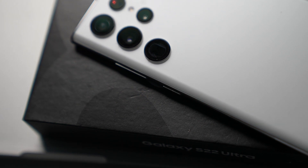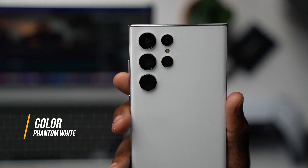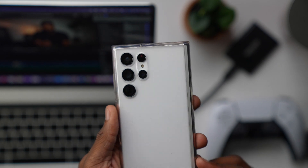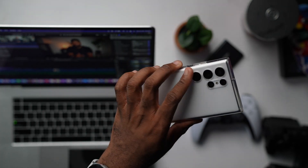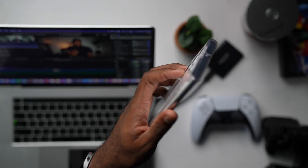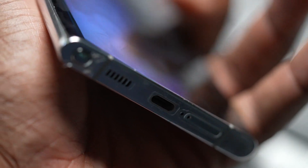Let's talk about the model in my hand — this is the Phantom White. The Phantom White is gorgeous; the design on the back is insane and Samsung did a fantastic job with the design. Coming from a smaller phone I didn't think I'd like a bigger phone, but this phone grew on me. The first thing I noticed was how easy it is to grip. I did get a few cases but this clear case is the winner. Camera design here is very subtle yet futuristic. The buttons you use 99% of the time are on the right side, with no physical buttons on the left. Down below we have the USB Type-C charging port and the S Pen.